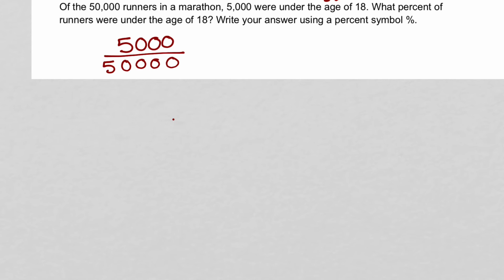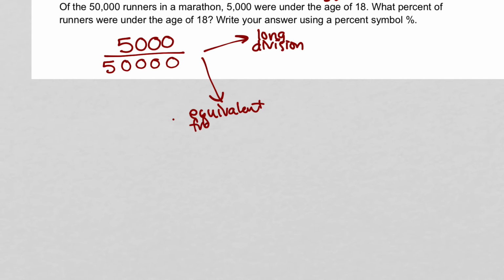So we need to find out what the percent is. And we've seen from what we're doing earlier that we can just do long division. That's probably the easiest way. Or you can do this, let's see, some of us like to do long division like I do, and some of us like to find equivalent fractions. So I'll do it both ways. Okay, let's look at it both ways.